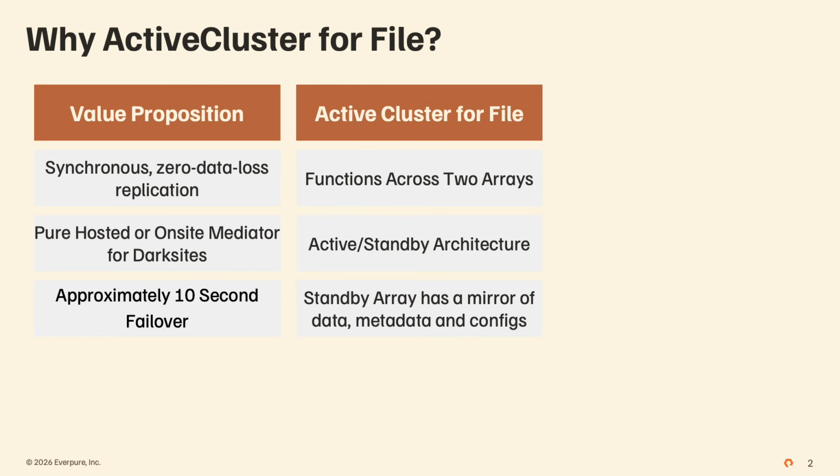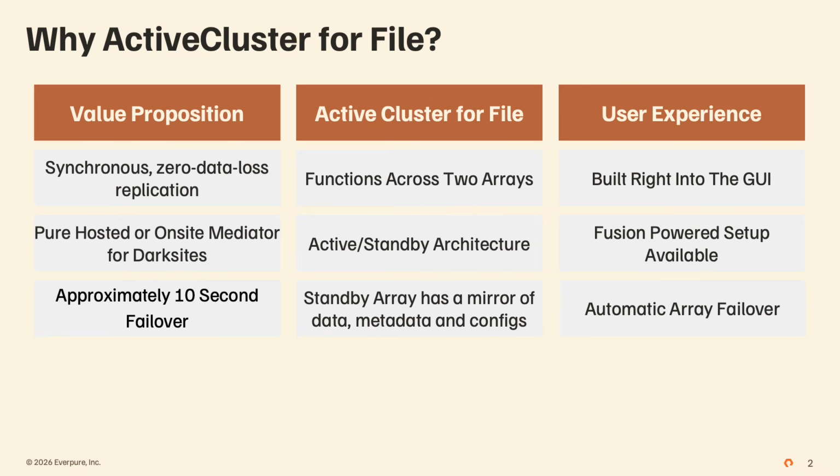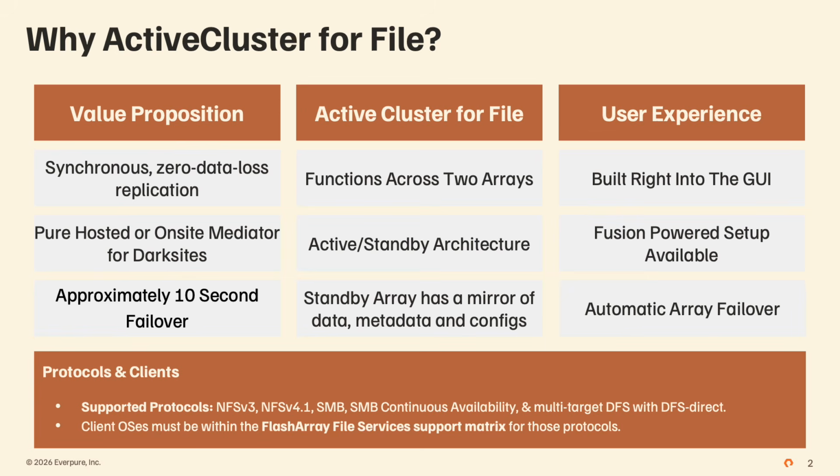as far as time is concerned. There's also the fact that ActiveCluster functions across two arrays themselves, and there are geographic limits to it as well as latency requirements and bandwidth, but it's an active standby architecture, and the standby array has a mirror of the data, metadata, and the configs itself. And the user experience, it's built right into the GUI. Everything that you know how to do with ActiveCluster is also available with ActiveCluster for File. Fusion is also an option to use here as far as setting things up across a fleet, and there's automatic array failover.